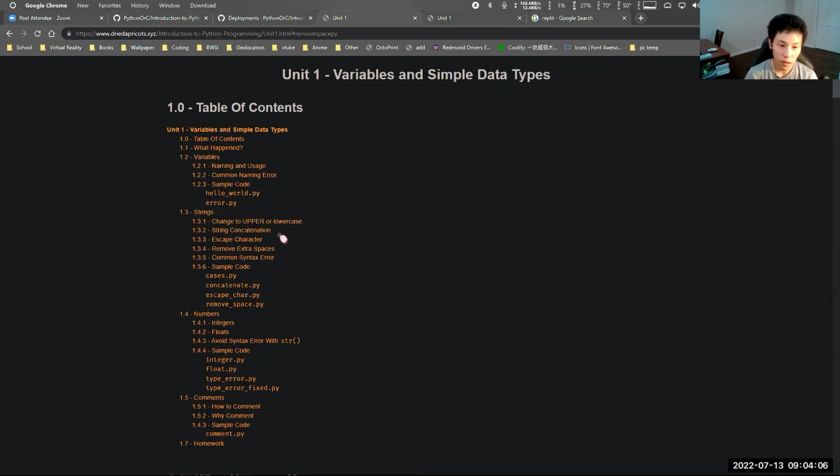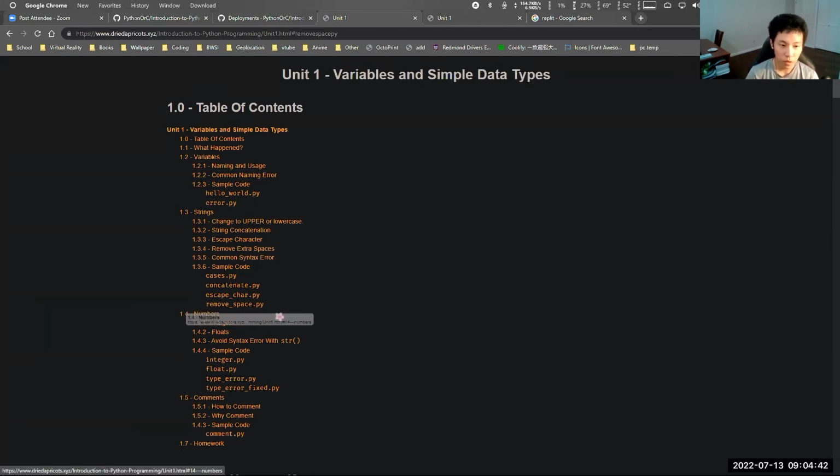We also looked over how to add strings. Remember, just the plus sign. Escape characters, remember it's the backslash that adds certain formatting to the string. Also, how to remove extra spaces. That's the dot strip or dot lstrip, dot rstrip. Then we looked at possible syntax errors with strings. Remember, that's when you are using quotation marks inside the quotation marks that surround the string, that Python might get confused and doesn't know how to interpret it.